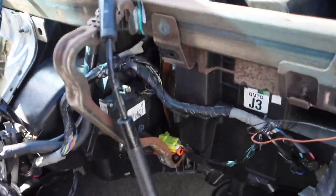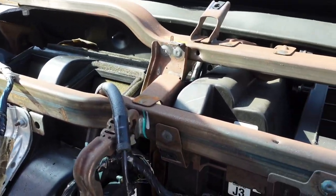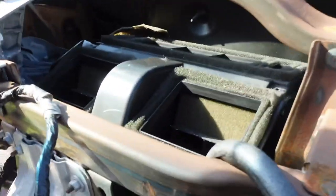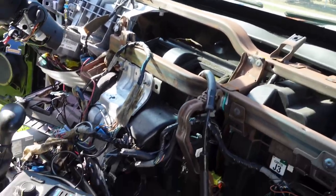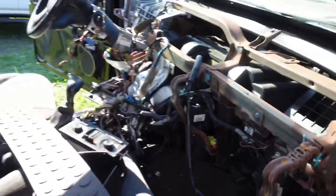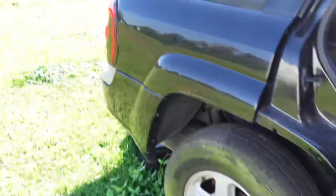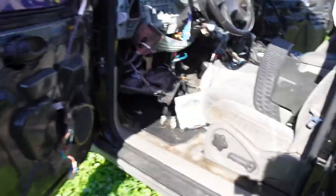This thing has full AC, so I'm thinking about keeping the AC on it, but I just have to go get the tubing, because I took the tubes out from here to put in my truck. I think I threw my stuff away whenever I put my factory dash back on. And look, I need to get a new key. I just need to put the key pass back on here so it'll work. Okay, it's right here. Let's put it in. Let's see.